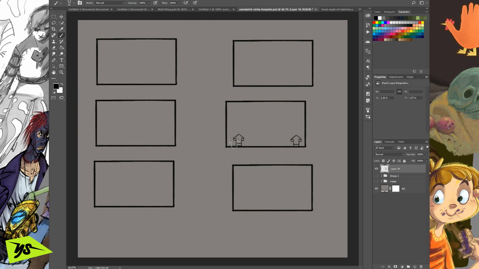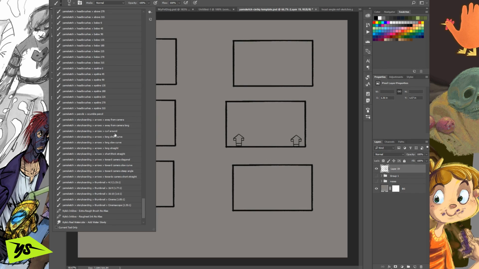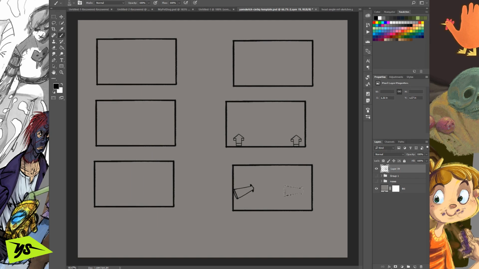So for the straight tracks and trucks and dollies, I've given you these arrows that just draw straight. But for a lot of these arrows, for most of them actually, something like that's going away from the camera, or a long pull away from that's going away from the camera, they're angled. So what you can do here is you can give the directions that you want to give. So if you're saying that this should be a zoom shot, you can just pull in the direction that you want to go. If you're saying that you want to pan but also zoom in, you can do this, right? You can just pull in that direction.